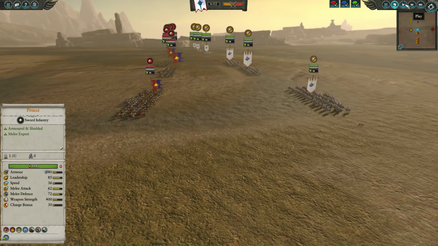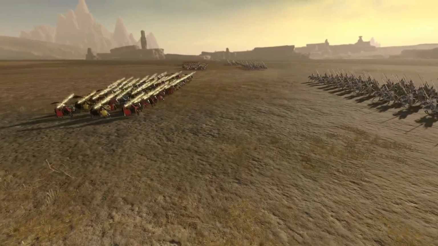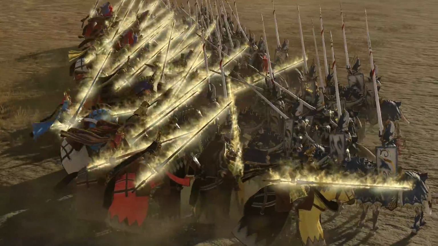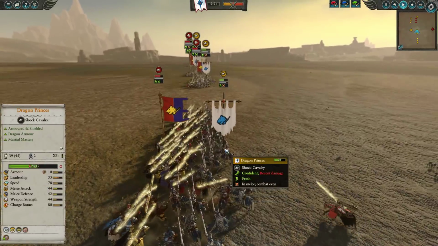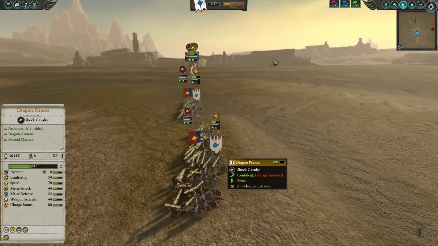The Grail Knights versus Dragon Princes is definitely going to be the most beautiful out of all of these. So we'll watch these guys clash together, and absolutely gorgeous. Two of the best looking units of heavy cavalry in the game, in my opinion. And you can see the Grail Knights are doing very, very well for themselves. They haven't taken quite a bit of shock damage on the charge.